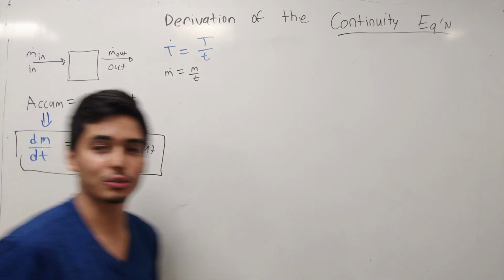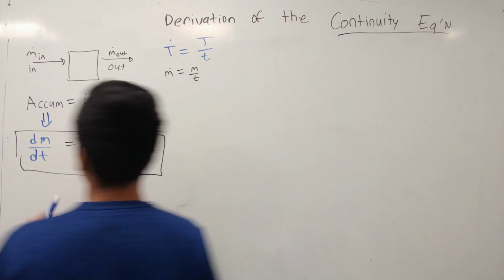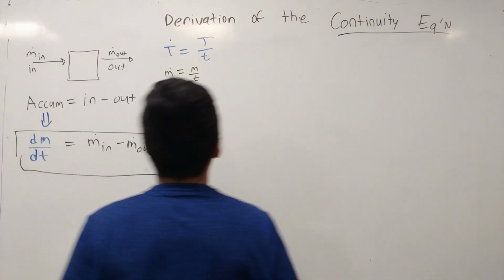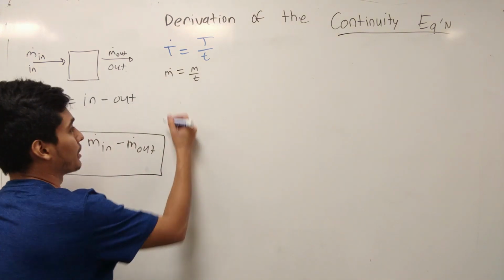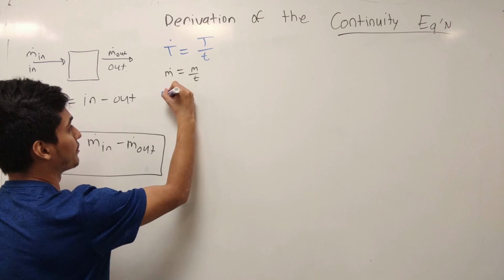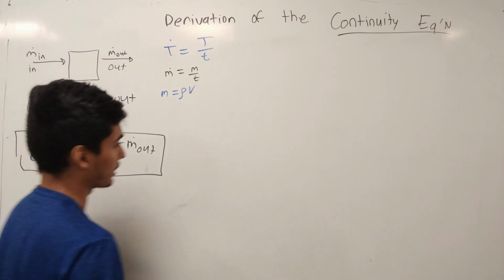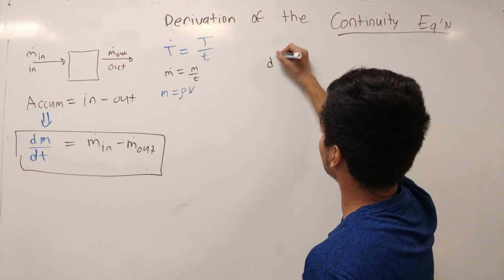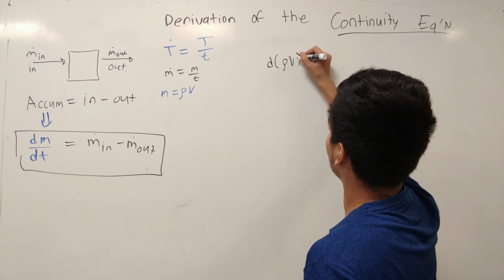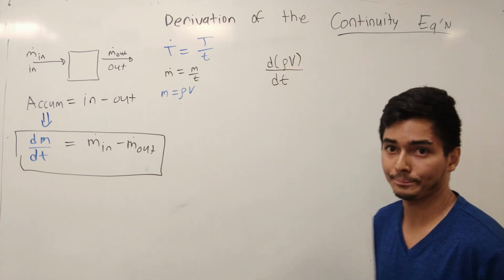And using this mass balance equation, we can derive the continuity equation, like I said. So mass flow rate coming in. By the way, do you recall the definition for density? I'm sure you do, because density equals mass over volume, so therefore mass is density times volume. So using this definition, we can write the mass balance equation as such. dm/dt is going to be the change in the density times the volume of the system, okay?